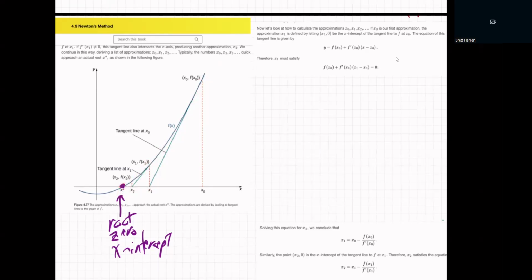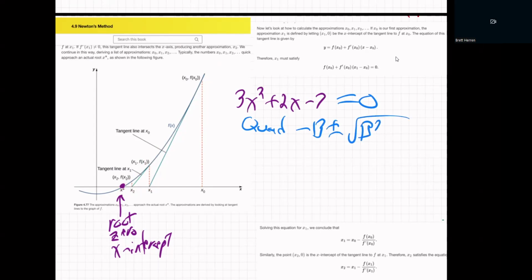Now you might wonder, okay, why do we need all this, Mr. Heron? I mean, if this is some kind of function, looks like an x squared function. Say this is 3x squared plus 2x minus 7. Can't you just set it equal to 0 and solve? Can't you just use the quadratic formula, negative b plus or minus the square root of b squared minus 4ac, all over 2a, where this is a, b, and c? You're totally right. You could, if that's a quadratic.